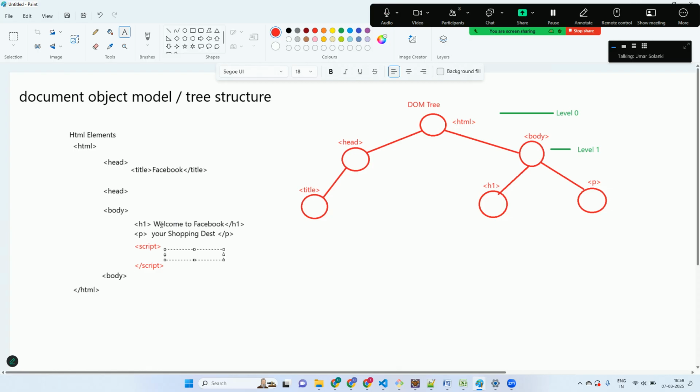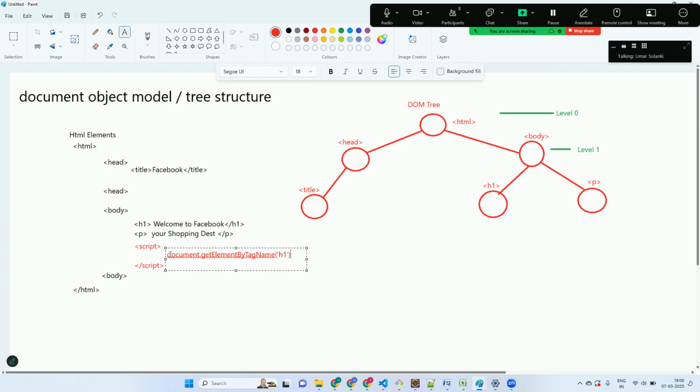Let's say I want to take access of this h1 element, so I have a method called document.getElementsByTagName. And which tag name? h1. This will give me access to all the h1s in my DOM tree.